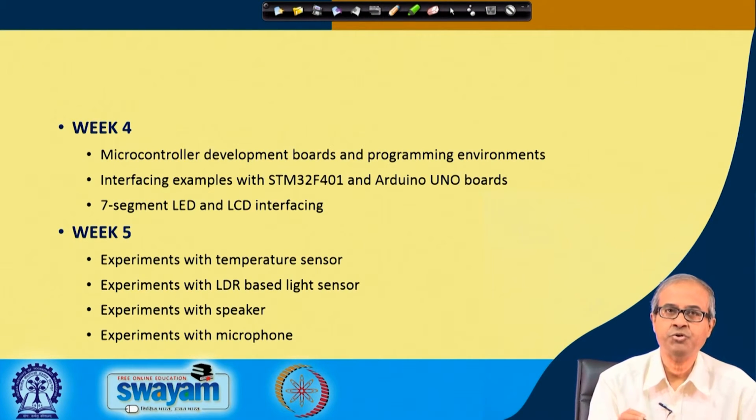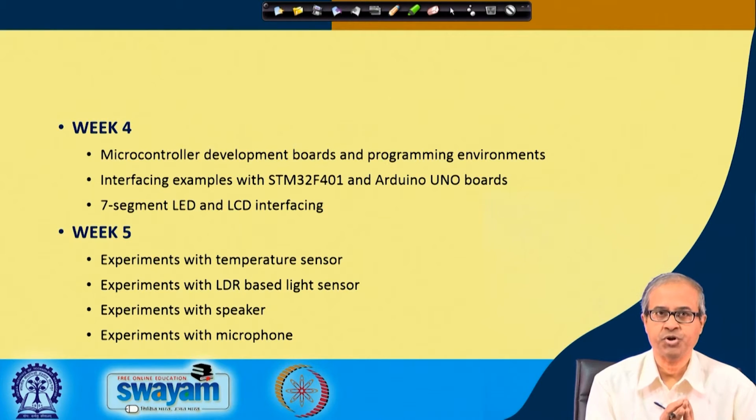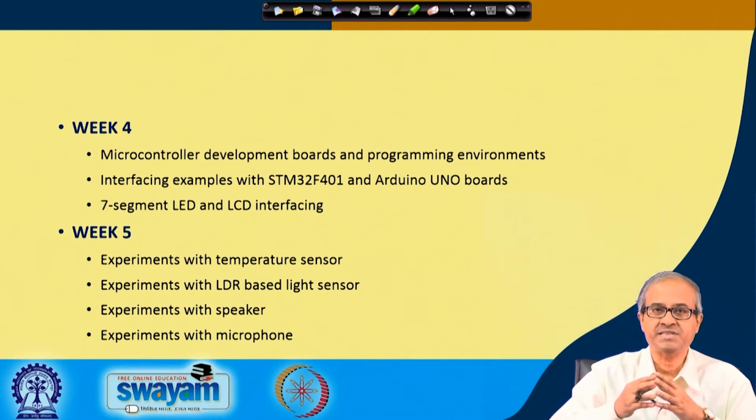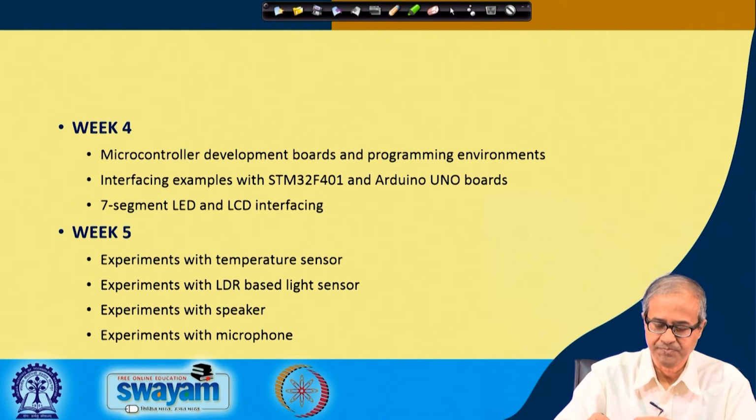In the fourth week, we talked about microcontroller development boards and the software development or programming environments. Specifically, we saw interfacing examples with the two boards I talked about, the STM32 and the Arduino Uno, and we had some detailed discussion on 7-segment LED displays and LCD display interfacing. During the fifth week, we talked about experiments with various kinds of sensors like the LM35 temperature sensor, light dependent resistors (LDRs), speakers and microphones.